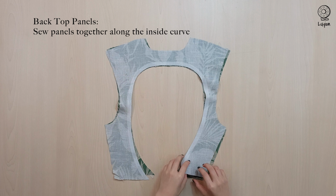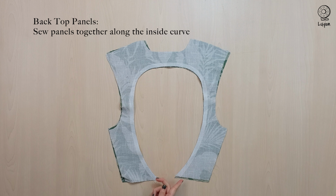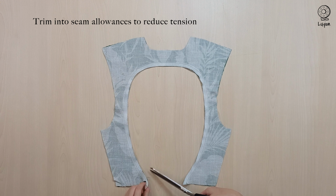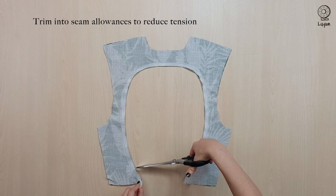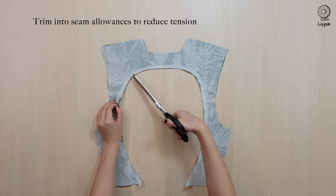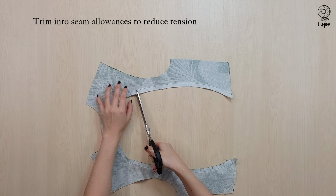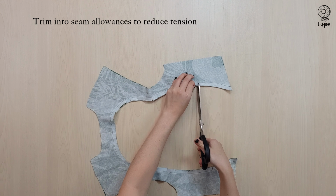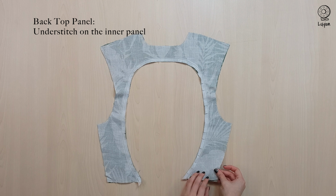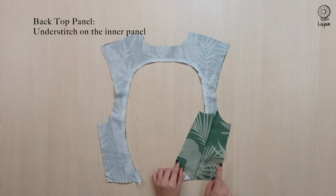Align and sew both back top panels together along the curved edge with a 1 cm seam allowance. Grab a pair of scissors and trim into the seam allowances to reduce the tension. Flip open the panels and understitch on the inner panel. Make sure that you're sewing on the seam allowances below.